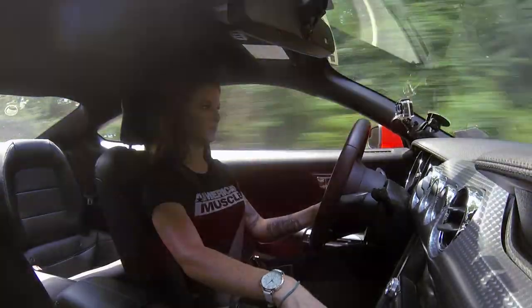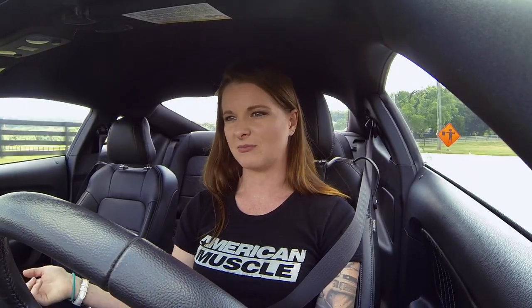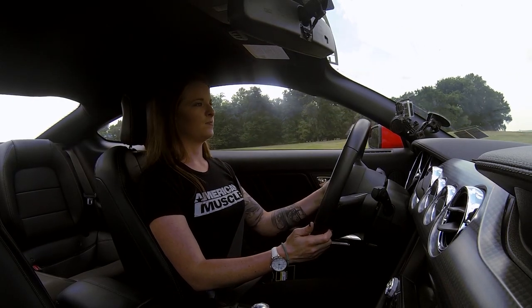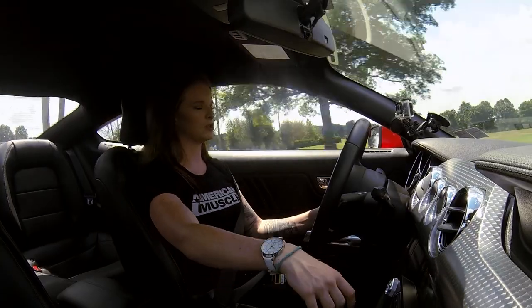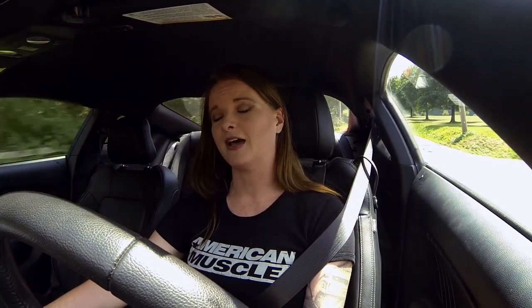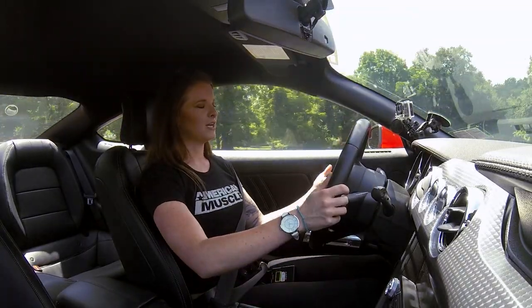Another nice thing is that sometimes some cars can get loud when you start to lower them. Inside the S550, it's still calm and quiet. We don't have a rough or jarring ride. The roads aren't smooth — I'm changing between different types of pavement. We're coming up to some corners, so I want to lay into it just a little bit to see how it's going to respond and see about that body roll. None. None at all. Huge improvement over the factory setup. I did that in fourth gear with a fifth gear shift, and the car didn't hesitate at all — it was right there with me the entire time. It felt glued to the road. I wasn't nervous at all. With the factory suspension there's so much body roll you don't trust it, and you can't have fun because you're fighting body roll. I don't feel any of that fight right now — super responsive, even with small changes in the steering.